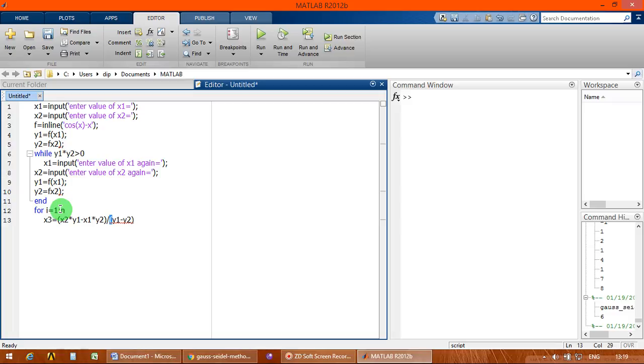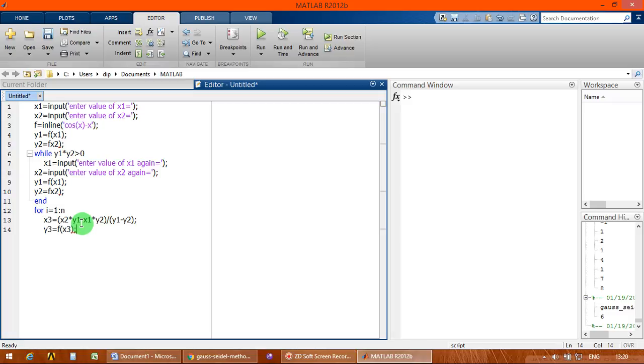So the condition is defined, and then we have to find f of x3. So y3 is equal to f of x3. Then again for the number of iterations we have to check the condition. That means we have to update it and use x3 for the next iteration.